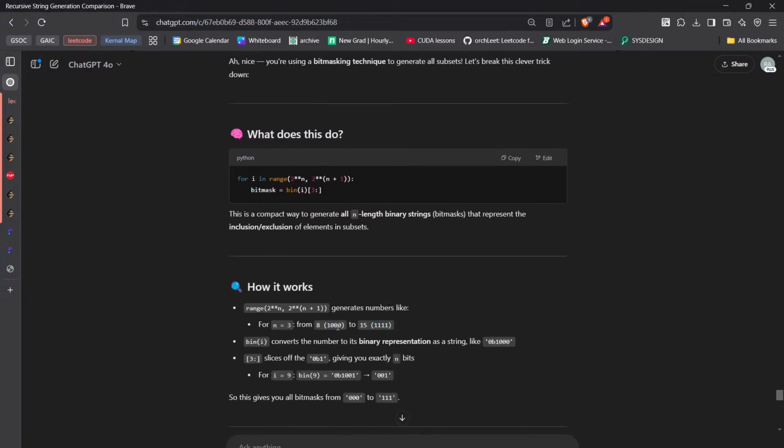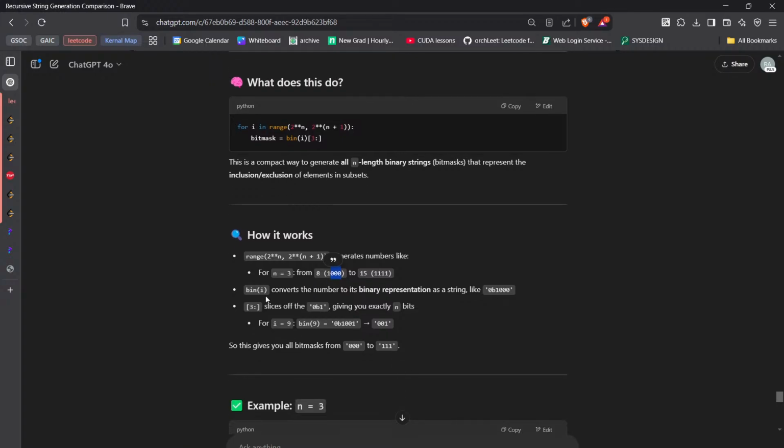So all three are masked, all three are open, everything is considered, and binary I converts the number into binary representation, like 1 0 0. This is 8, right? So slice off the 0b.